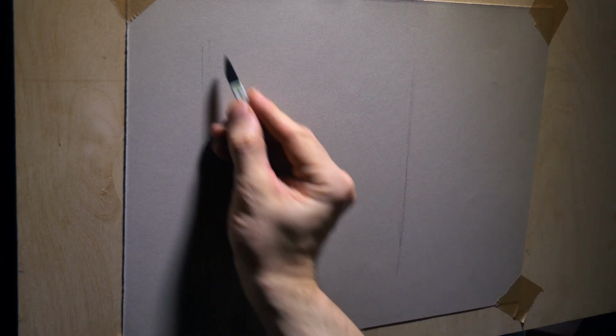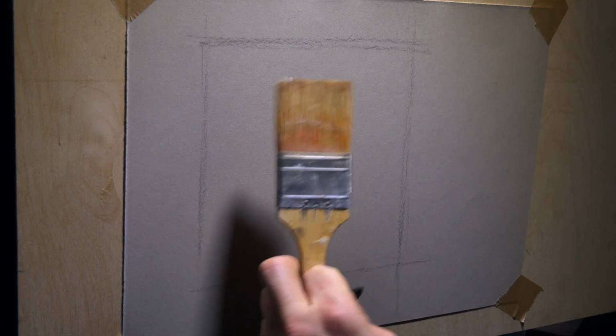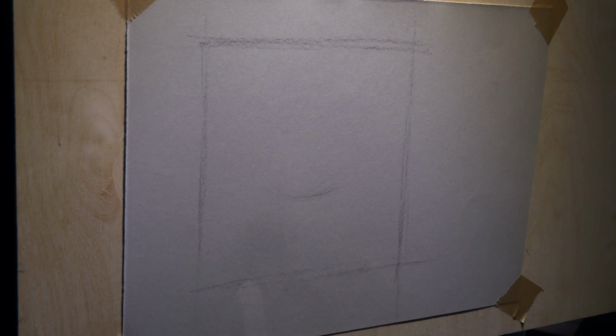So using one of my small pieces of soft charcoal, I'm just going to sketch in a squarish box. And it can be pretty loose, this. The only other thing I'm going to use is a brush, just for some smoothing textures. Quite a wide, generic bristle brush. So I'll place the horizon, just like the last one, at about the midway point in the paper.